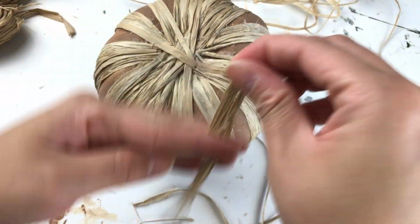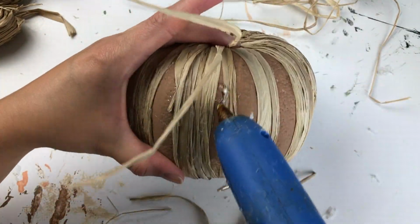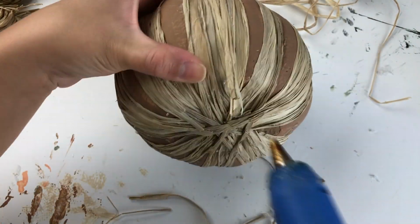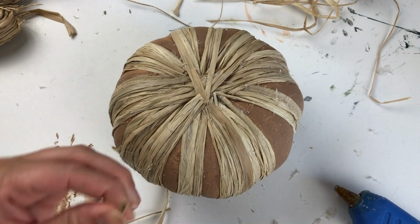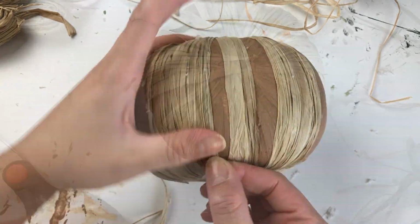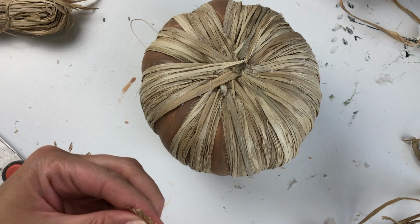Now, when it starts getting a little bit more full like this, what I did to speed up the process was take 2 to 3 to even 4 strands of smaller pieces of the raffia and glue them down at a time to fill in those remaining pieces between the raffia that's already been glued down to the pumpkin. And as you can see, this will speed up the process.